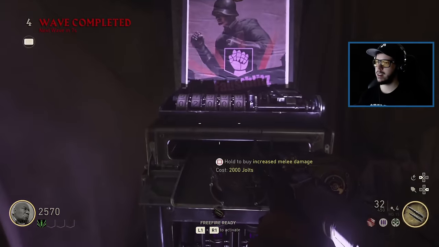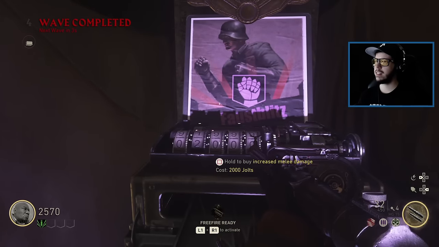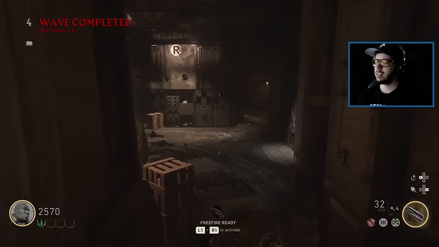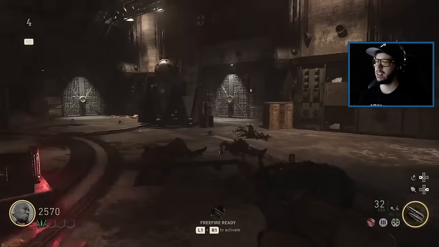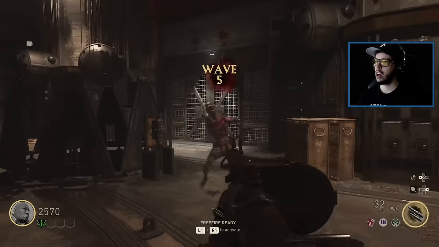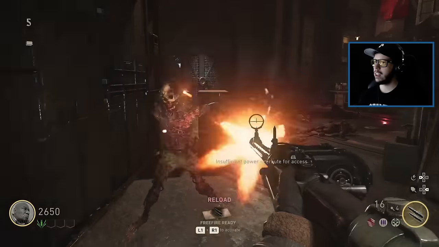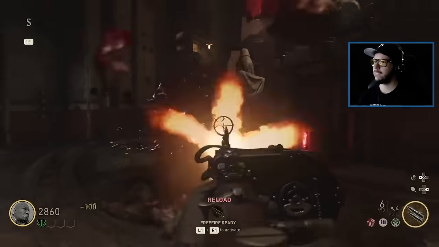What is this over here? Increased melee damage. The fast blitz. So we got free fire that we could do. That sounds like flies, but oh, great. Flies. Really? Dude, what? Are these the new dogs? These are the new dogs.